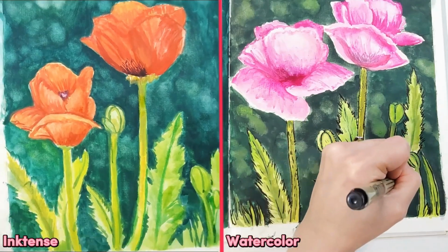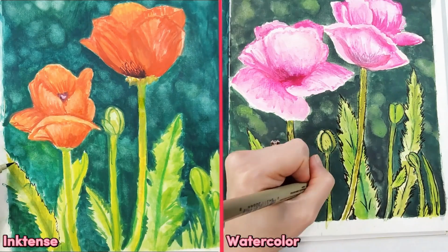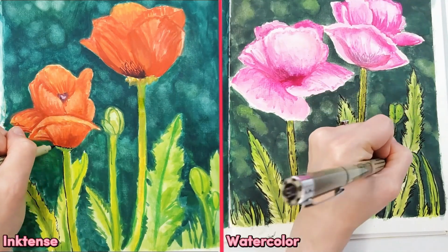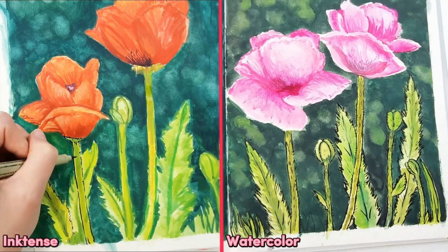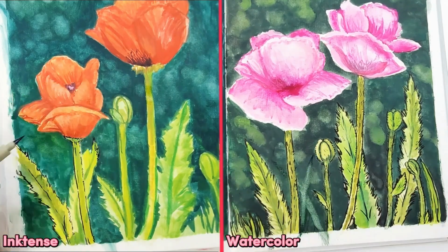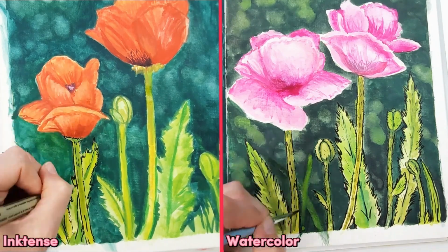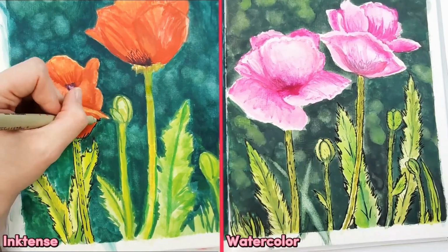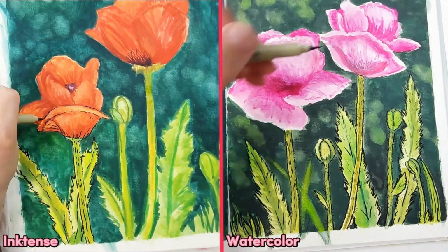Now, I didn't want to layer it up totally and completely. I wanted to keep some of that freshness in the look of the watercolor piece. Because again, Inktense really, once you start hammering down on the layers, can feel a lot like gouache in its finished form. When you look at it finished, it's got this matte look to it. It can feel a lot like gouache. And so I wanted to leave some of that wishy-washy look of watercolor, that transparency, that freshness. And so I didn't go too crazy in layering in certain areas, especially in the flowers. I really loved how the petals came out in the pink poppies.